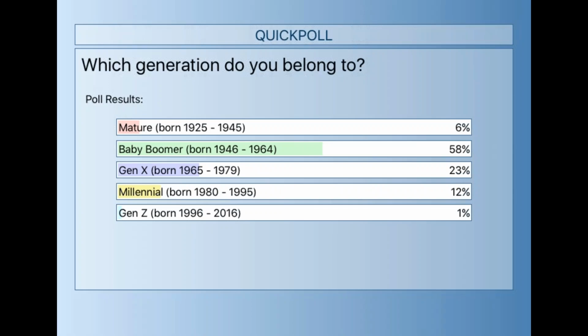Okay, so Tom, we are 58% baby boomers online today, 23% Gen X. Yep, so that's interesting. That's almost statistically valid. I love that there's a Gen Z on there. Greetings to my Gen Zer. Gen Xers, I know you guys are sick of hearing about boomers and millennials, so I call this Hug Your Gen X Year. And boomers, you guys are the ones that are beginning to retire and transition, and certainly mature falls into our greatest generation. So it's good to see everybody on here.